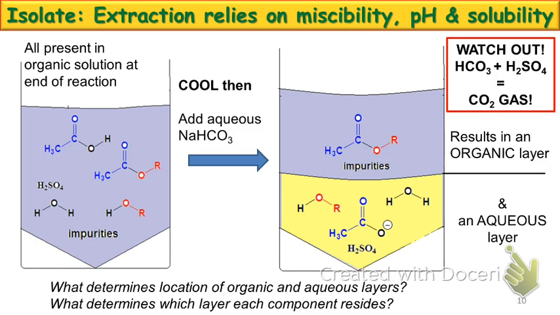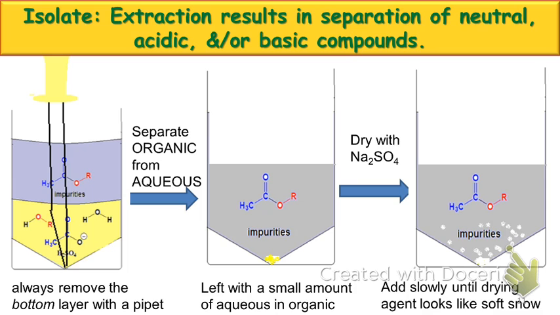When it comes back to your reaction, you'll have it heated up. You're going to cool that down and then add aqueous bicarbonate. The bicarbonate will react with the acids present, changes the solubility, allows you to purify or separate the two compounds based on solubility. One thing to watch out for, bicarbonate, when it reacts with acid, forms what? Carbon dioxide, which is what phase? A gas. You can see this reaction fizz an awful lot. If you don't cool it down, it may actually spit chemicals all over the place. Okay? So cool it down a little bit. Watch out for it. Don't just cap it right away, because you can start creating mini explosions.